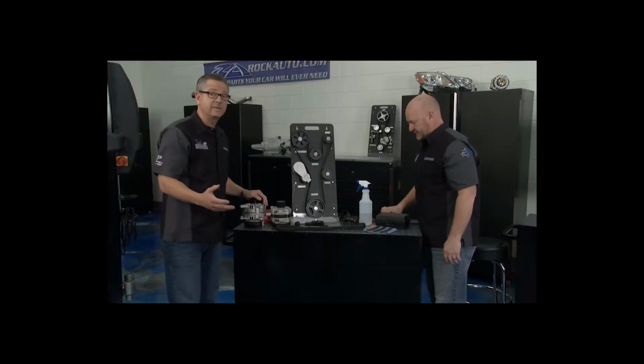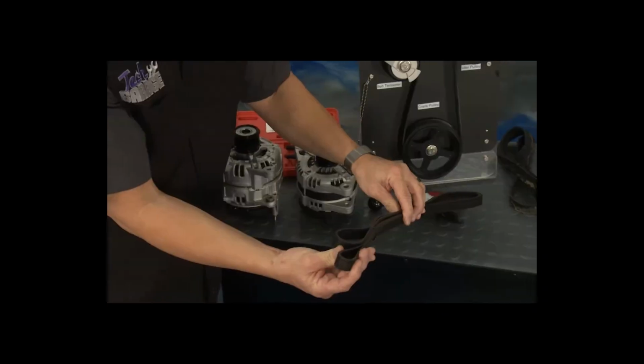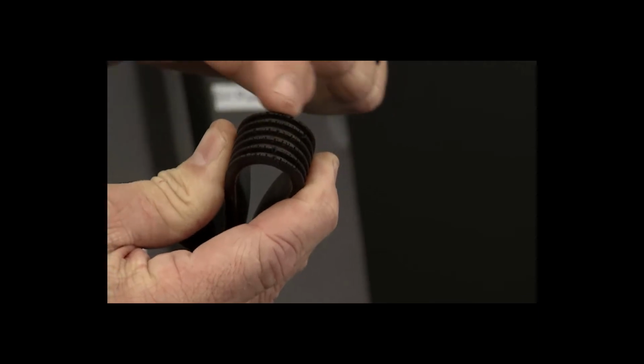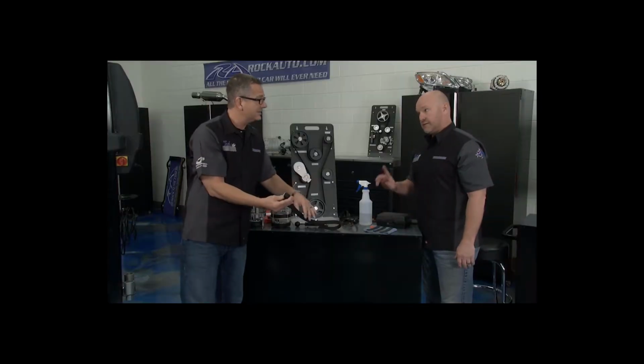Absolutely, and the serpentine belt technology has changed as well. I mean, the old school belts, you can see it right here. Yep. This used to be a neoprene belt. Now what this is, you just see these cracks right here, and when you see these cracks, you know that you had to replace the belt. I mean, this one's cracked, this one's shot. But that doesn't happen anymore, man.